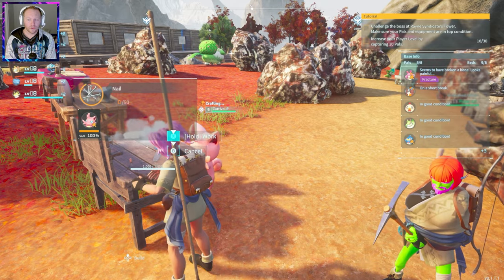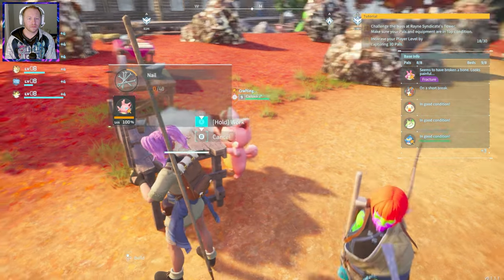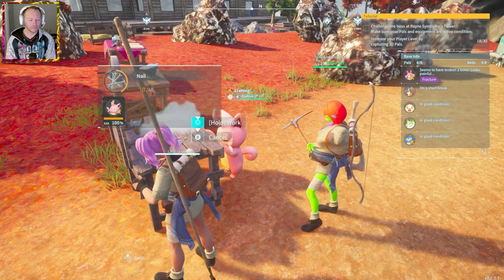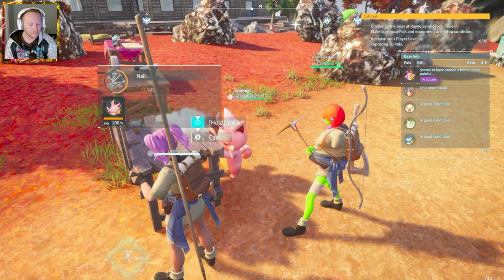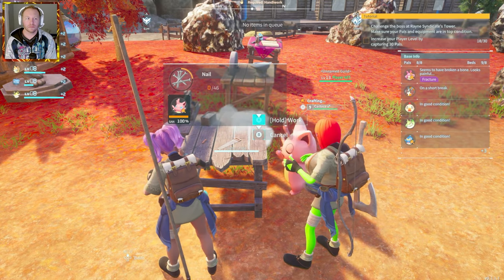Should I put up a second workbench? We're about to get one once these nails are done. Oh, okay. The medieval one? No, that's a medical. Then we can cancel it. Actually, no, I need 6 more nails.